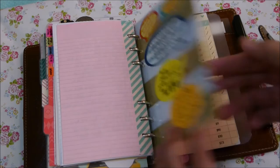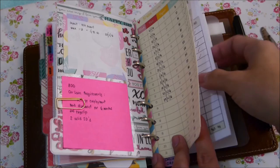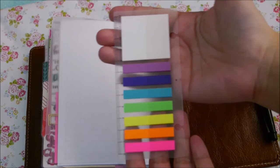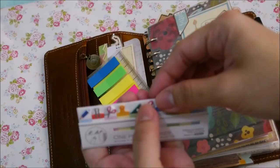On the last tab is my finances. This is my 52-week challenge, I have online orders, bills due, and monthly expenses which I won't show as it has personal information. On the last part I have a folder to protect the inserts, and behind the pocket I don't keep anything except some clear sticky notes — I clearly have an addiction with sticky notes.